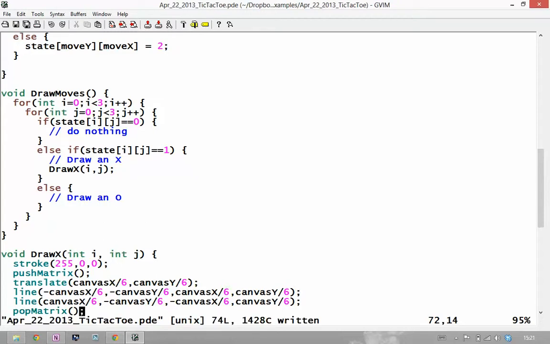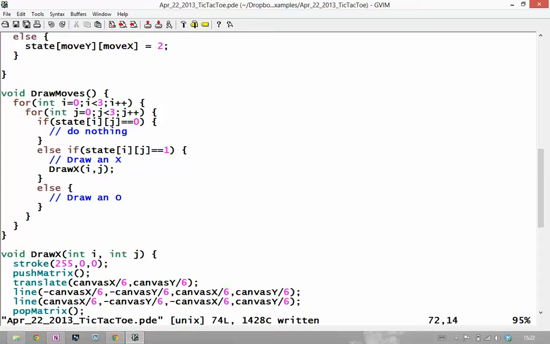Wait, why are you translating x over 6? Don't we want some isometries in there somewhere? Not yet. I'm just going to try to put it in the first cell, the upper left cell. And then we'll generalize. So what's going on here is the translate command takes the origin and moves it to the center of the first cell.